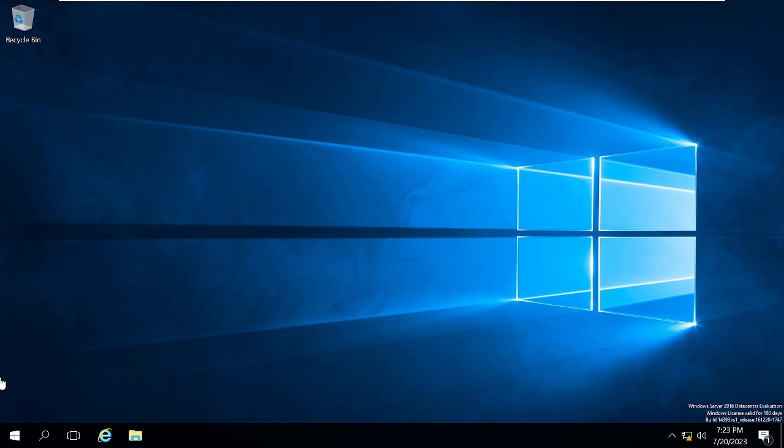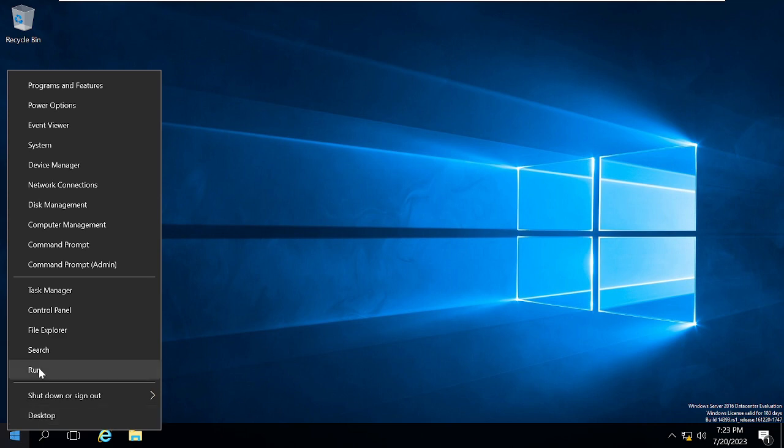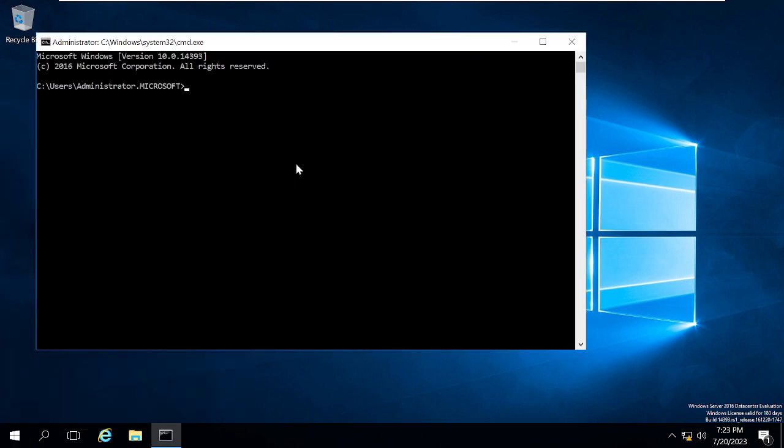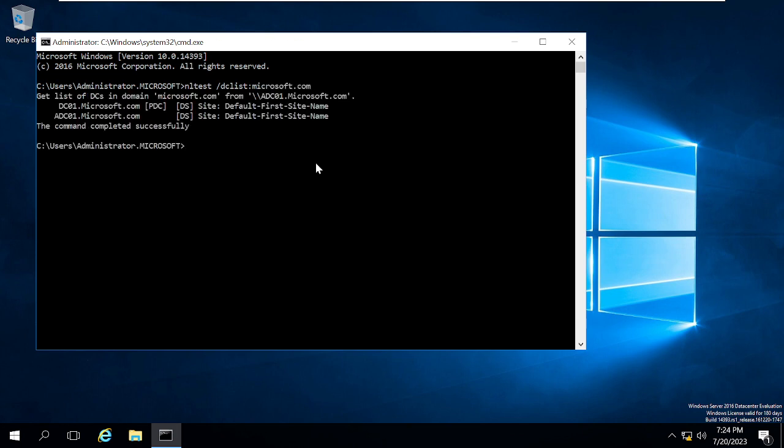Let me open the command prompt again. Type cmd, and now type the command nltest /dclist:microsoft.com. See, now you can see there are two domain controllers. One is dc01.microsoft.com, another one is adc01.microsoft.com. So now it's working perfectly fine.